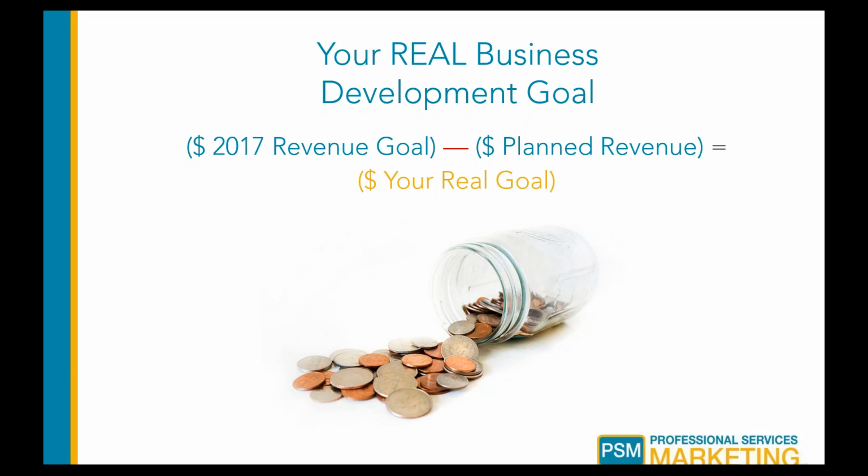And then, as you know, in professional services, you have a lot of revenue that's already on the books, right? So let's say your goal is $500,000. But you've got a lot of clients that you're going to continue to work with, and fees and money and revenue are just going to continue coming in. So you have to do your best at what business owners do all the time, at this time of year, and that's revenue forecasting. So you have to look into that crystal ball on a client by client by client basis to identify what revenue you think is going to come in if everything goes as you're planning. And in this case, let's say it's $350,000 that you already have. You want to generate 500,000, and you already have 350,000. Thank goodness I picked an easy mathematical formula here. So your real business development goal, of course, is 150,000.